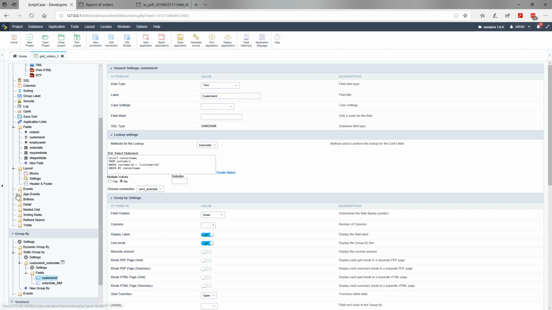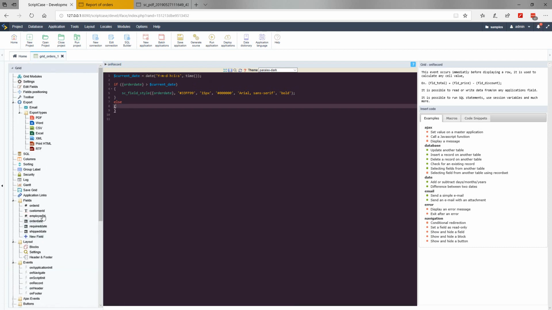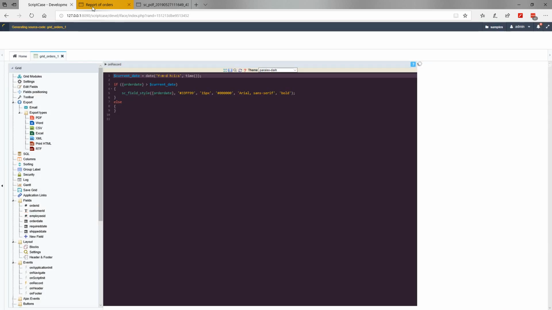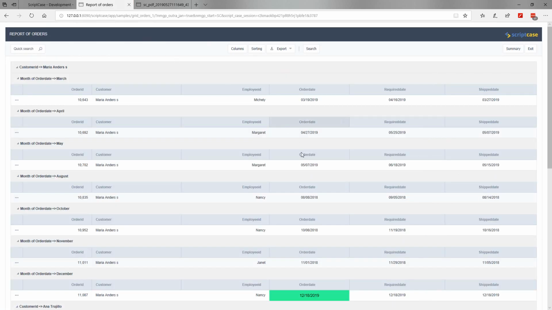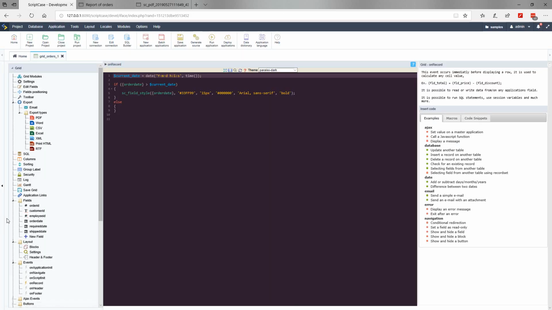Now let's add a few extra options here. Now something I always like to add on records depending on. Okay, so here on record I already have a pre-prepared script, and there we have now the current date, say it is today. And then if here the field order date is more than the current date, then we're going to change the color of the field. So now if I run that grid, we should see within the grid report we have now some colored fields. So now we have the majority of our information complete.